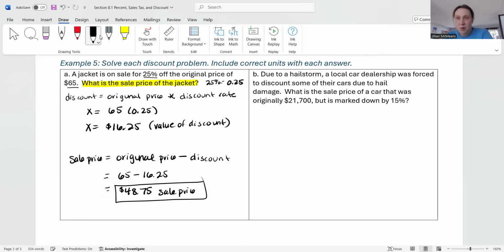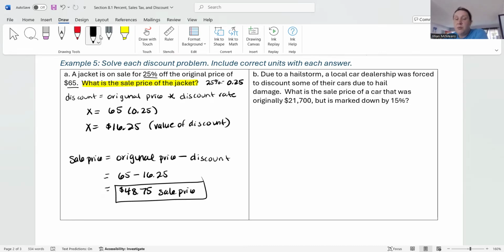And that's it. Okay, so just be really careful with these problems. They're not terribly difficult at all. Just be careful when you convert your percent to a decimal. I do encourage you to use the equation method, not the proportion method, just because we've been doing more algebra in this chapter. Okay, but make sure you answer the question that is being asked. If it wants the sale price or the total price versus just the sales tax or the discount, make sure you give the correct answer.